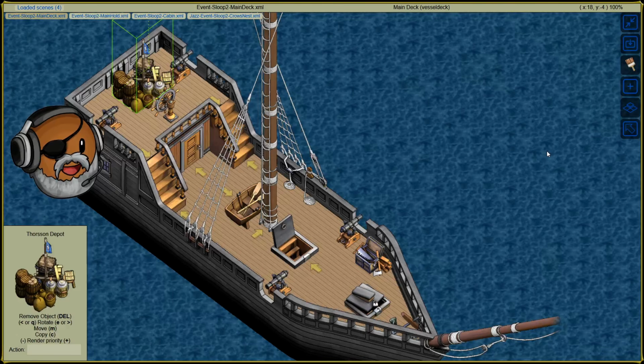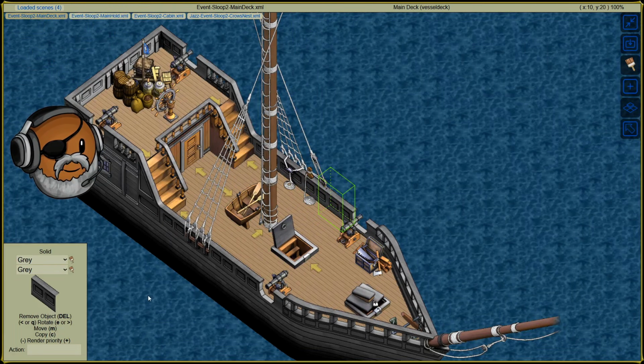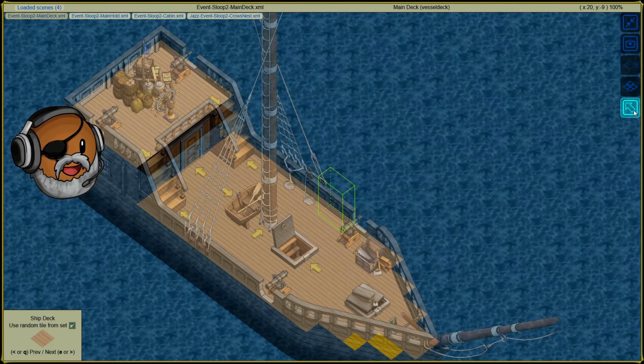So the next thing that we want to try is this button right here. This is toggling the base tile editing mode. So you kind of have 2 things going on. You have all the different furniture assets, all these things that are highlighted in blue, but then you also have the floor. You have the ocean, you have the deck, the ship deck. And so to edit those tiles, we need to go into this mode.